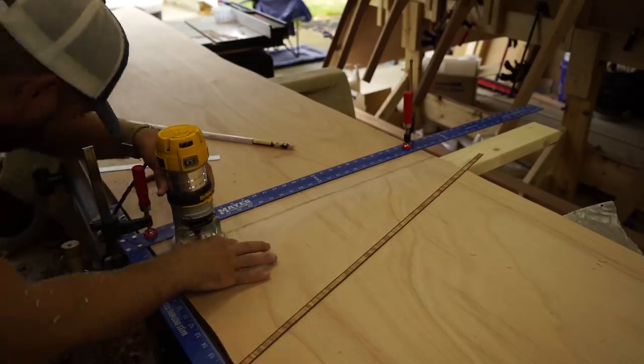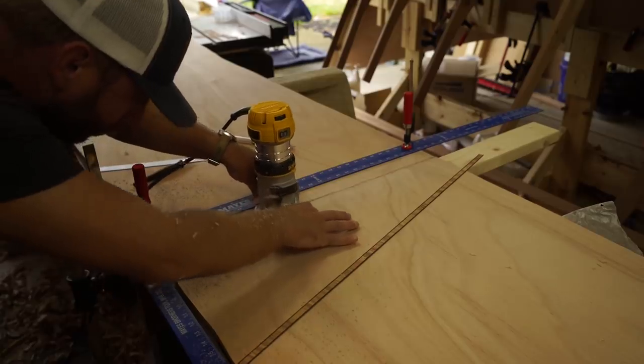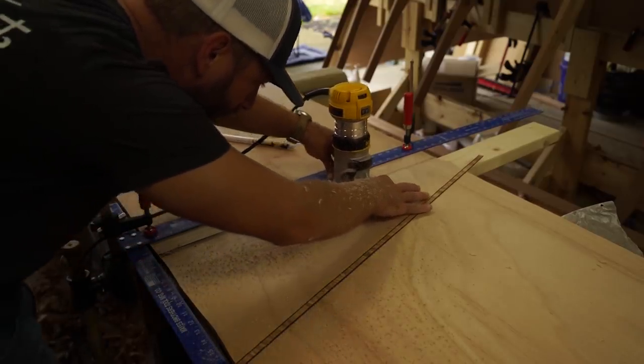Then using a half inch router bit, I'm going to cut a channel to put in a half inch piece of inlay to cover that scarf seam on what's going to be the inside face of this piece of plywood.